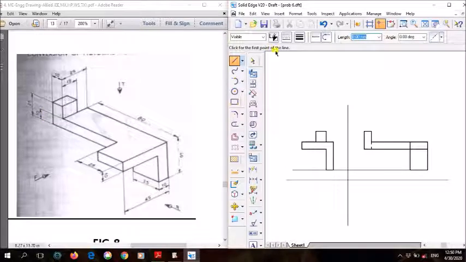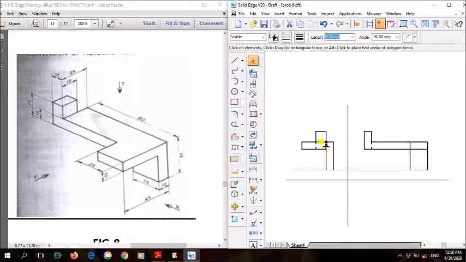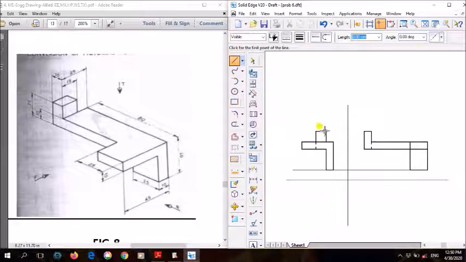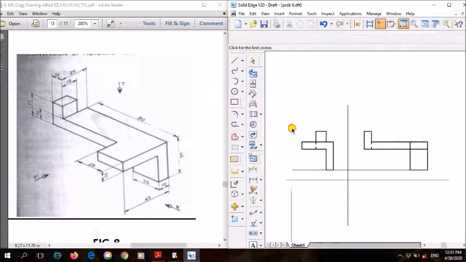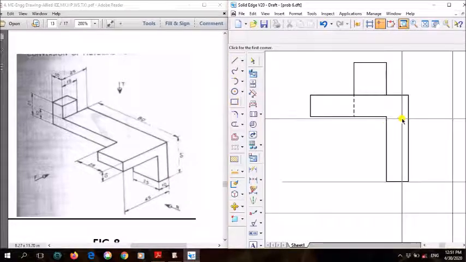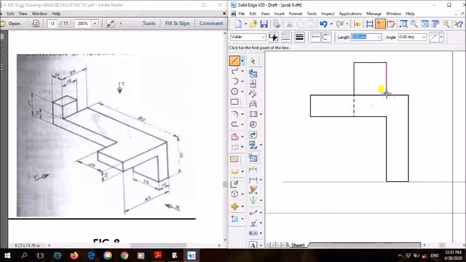So what you have to do is draw using dotted line. From there you just extend it downwards using dotted line, right? Same way again here downwards using dotted line. Clear? I'll just zoom it so that it will be clear. Like this, you need to draw a dotted line. Same way from here to here, just join it.